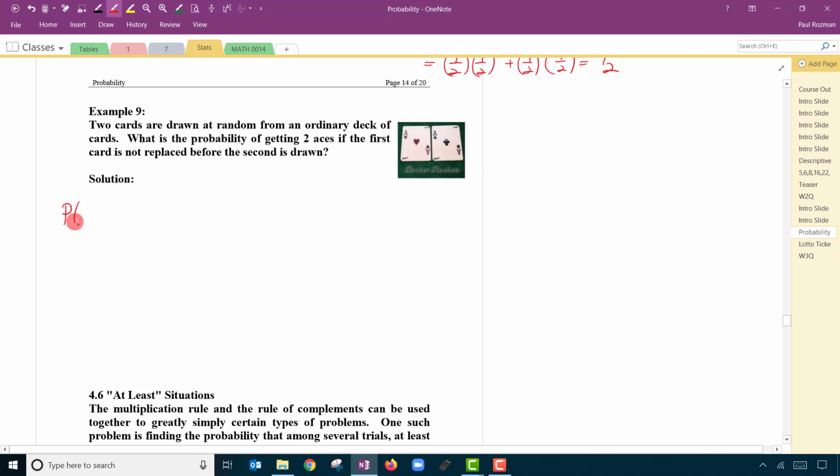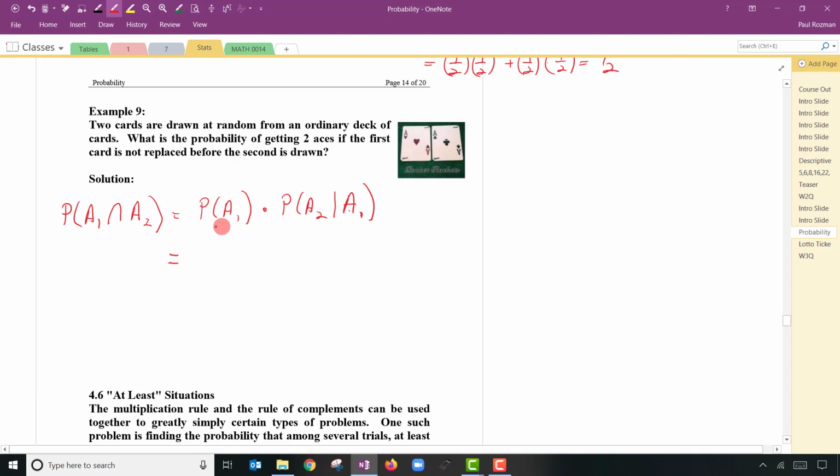So what's the probability of getting an ace on my first card and then an ace on my second card? I need to get an ace on the first card. And then I need to get an ace on my second card, given that I already got one on my first card. So when you're dealing with cards, you start to end up in a dependent situation. Your second card depends on what you received for your first. We'll see it in the numbers here.